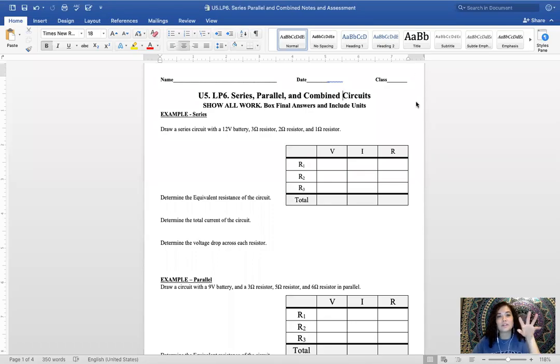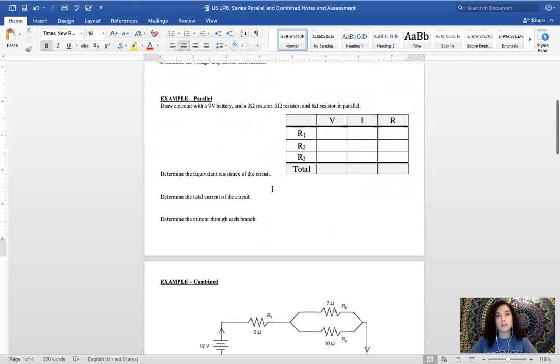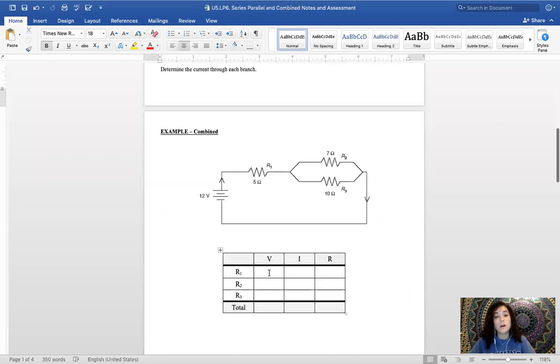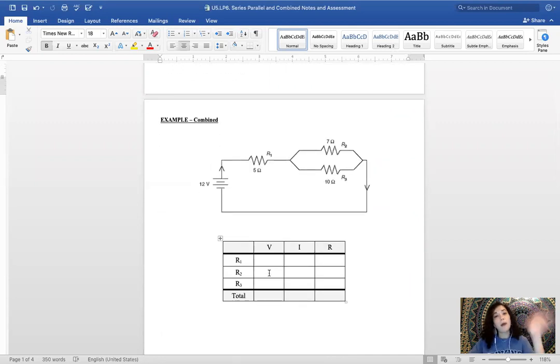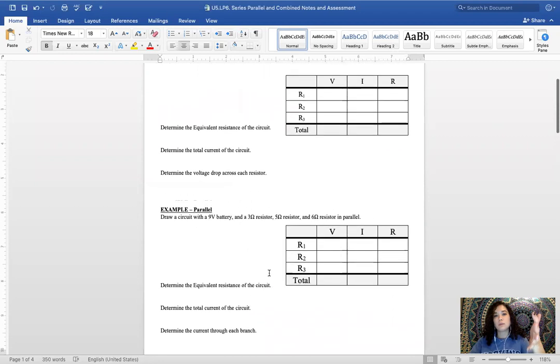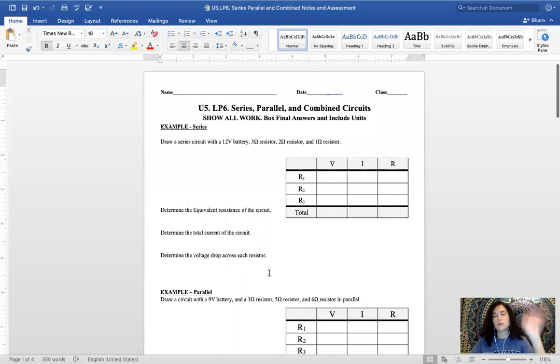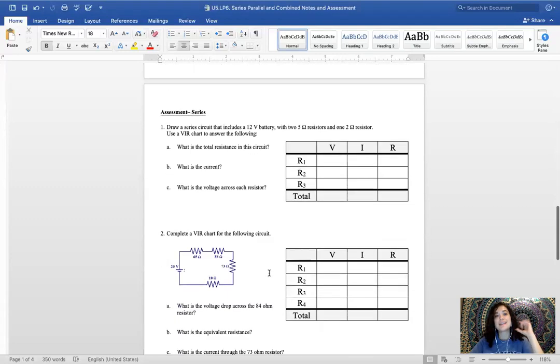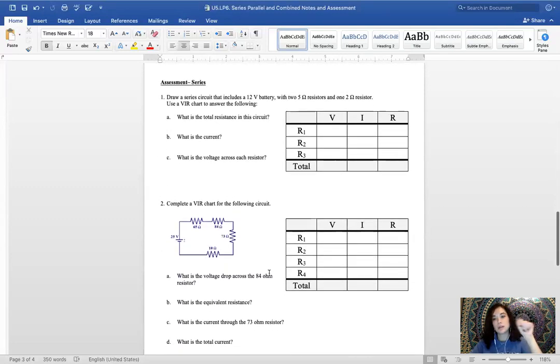The first thing I want to show you is the Word document that I'm uploading as your notes and assessment. The first bit has room for our first example, second example, and then combined example. All of these I'm going to be doing in the PowerPoint, so feel free to fill them in as you choose. If you want to use the Word document, that's fine. If you want to take your own notes, no worries. The assessment, though, actually starts here. I just wanted to be able to upload one document for you.